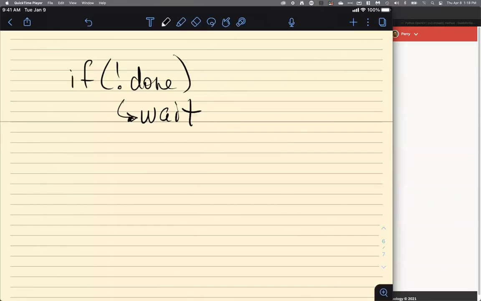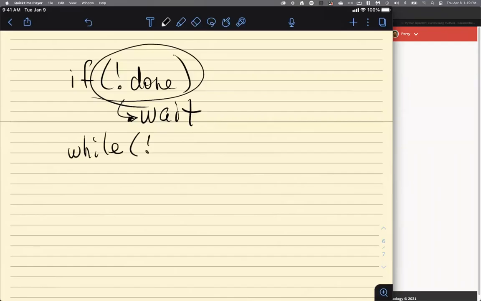And when it is reawakened, it will assume that it's all good to go. But what if, when thread one finished its business, thread two started running? But thread one did the signal. The parent may wake up while thread two is still doing its business, but it won't know that because it only sampled the done flag once. So you need to have this in a while loop, and the general rule is always put it in a while loop.